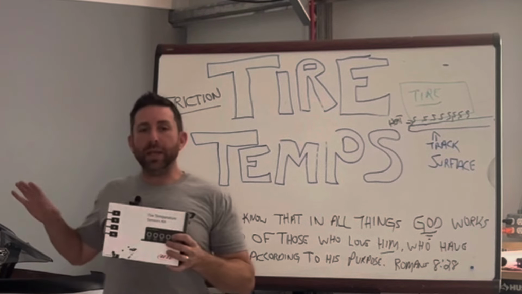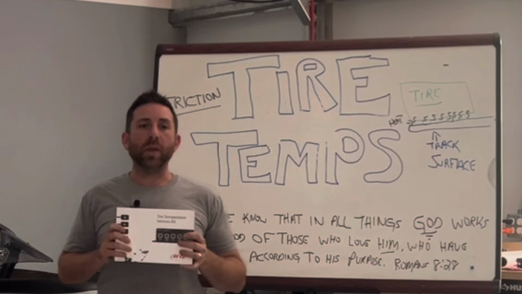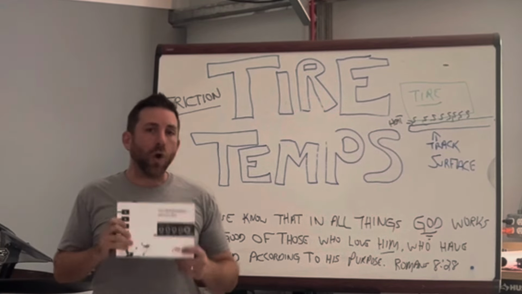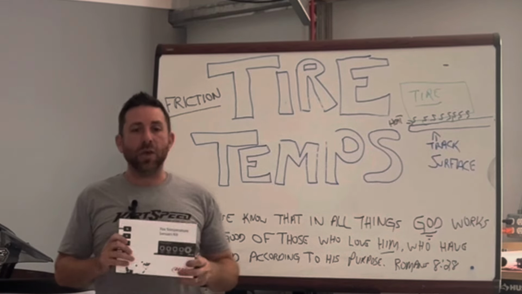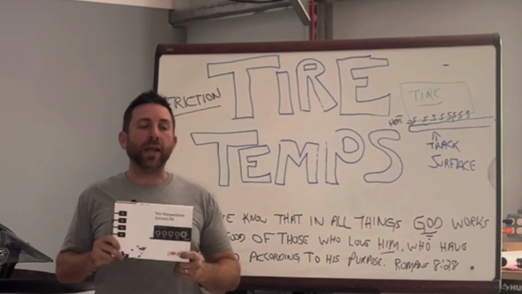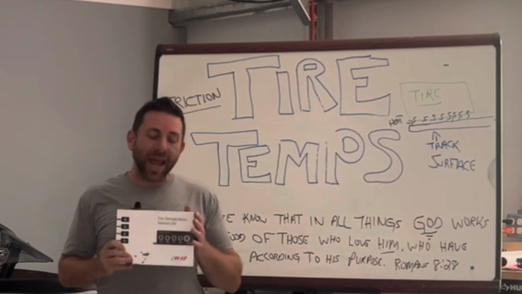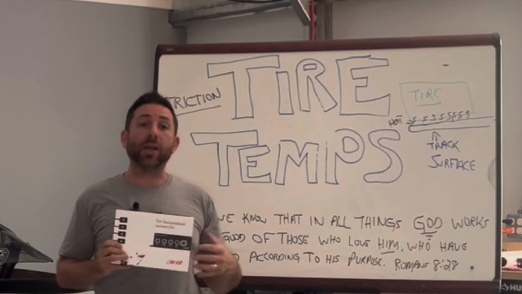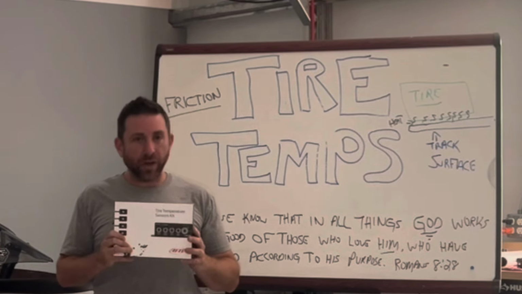So the barometer will read tires when the go-kart is static, when it's come off the racetrack and it's stopped. These are onboard tire temp sensors. And the big difference is that where that gives you one reading after the run is completed, these will give you readings while the kart is on the racetrack. Well, why is that important? Because if you pair this with a Micron 5, I can go back on a computer and look at tire temps of every inch, every foot, of every lap.